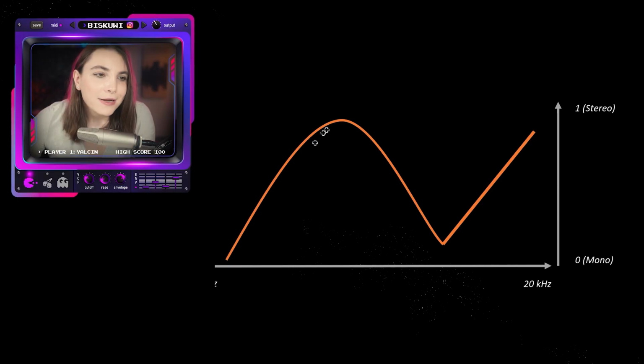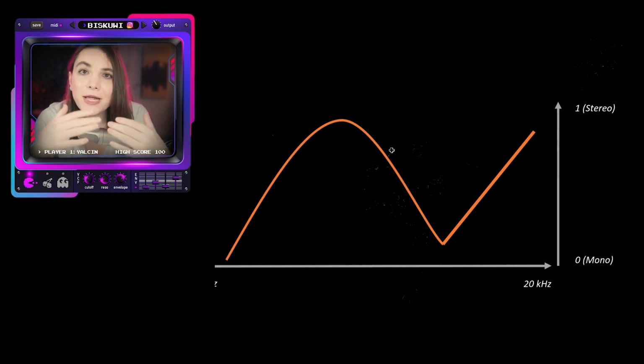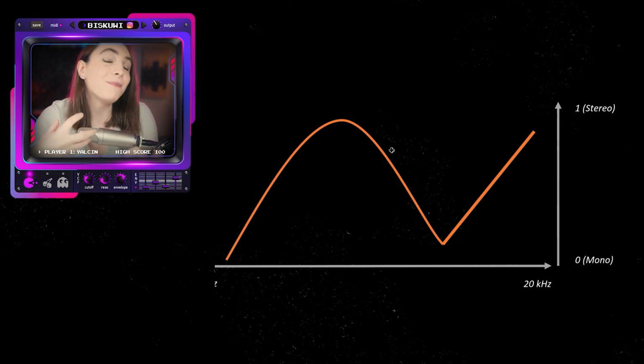Another example would be the hourglass, where you have a lot of different instruments on top of each other, so you have to utilize some type of stereo techniques to give space to your mix, for example. There are tons of different stereo images that people utilize. I'm just showing the most common ones.